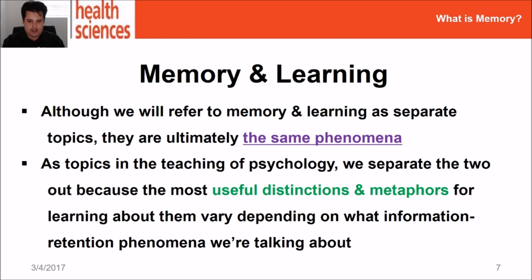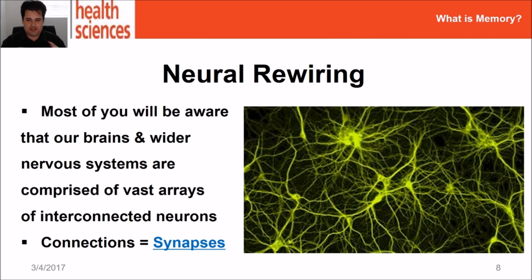I have to be clear here that even though it's the same underlying mechanisms that we're talking about, it's all about neural rewiring, the connections between neurons in the brain that we refer to as synapses, just new ones forming, old ones that are useless being lost, and the particular connection strengths of those synapses changing over time. That neural rewiring is the basis of both learning and memory.